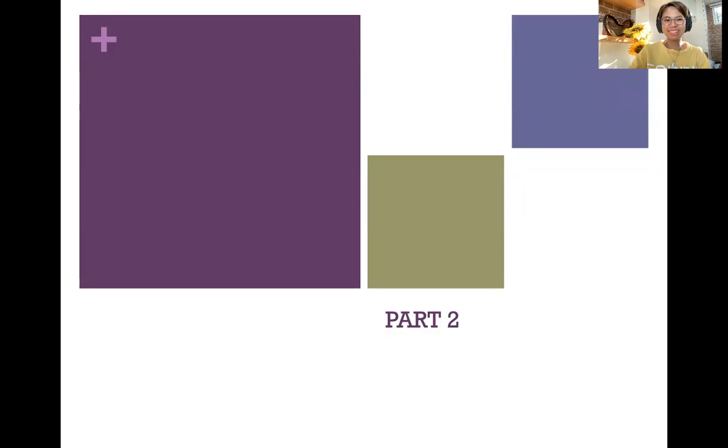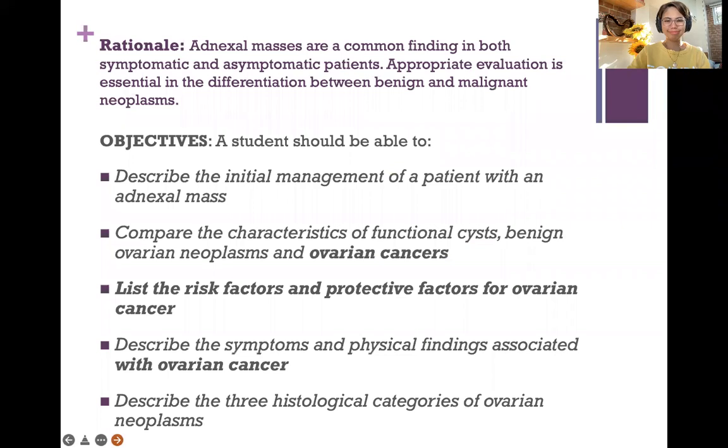Okay, so it was long, huh? I said this is a very long topic, and so part 2 is now on. So I hope you were able to catch up. Those are very important details on ovarian cysts and benign neoplasms. Benign, we are still at the benign. Now it's on the cancers, okay, the malignancy part. Okay, are you ready?